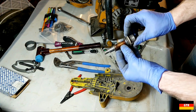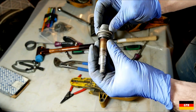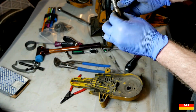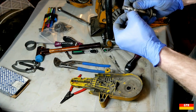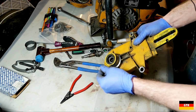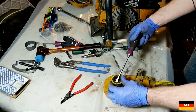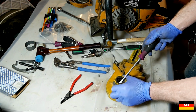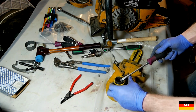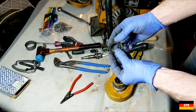Well, that surface, what would cause that to be that red? You see that? So that all looks to be one piece there with a key in there. The key seems to be fused in there. So on the other side here, it looks like we got some kind of seal. See if we can get that out without damaging it. But it doesn't look like that's in too good a condition, does it?